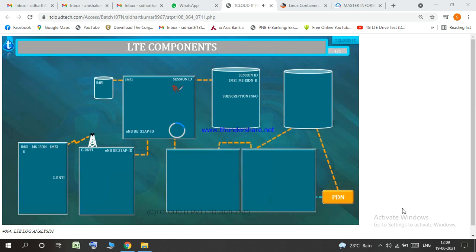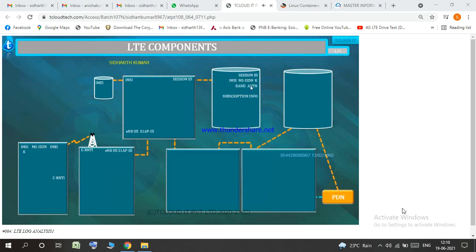Right now, mobile equipment is connecting to which PLMN, that information will be sent. By using this PLMN ID, your HSS plus authentication component can generate something called authentication token, AUTN, and it can generate one random number. It'll have to start creating all the needed authentication parameters. So it generates random number and authentication token.